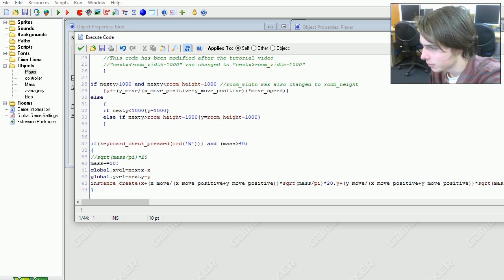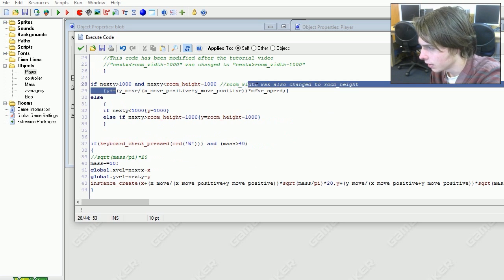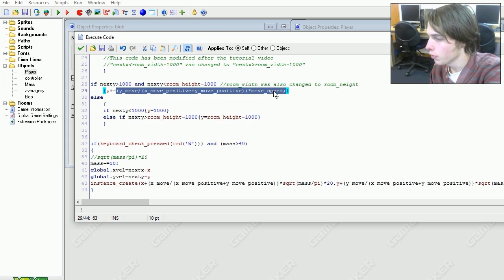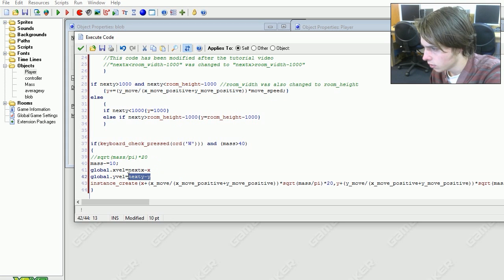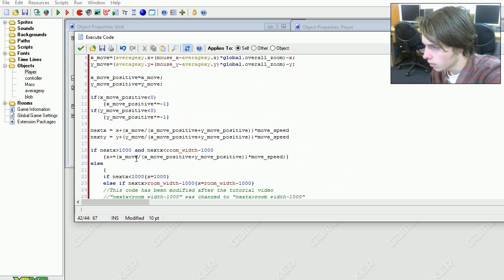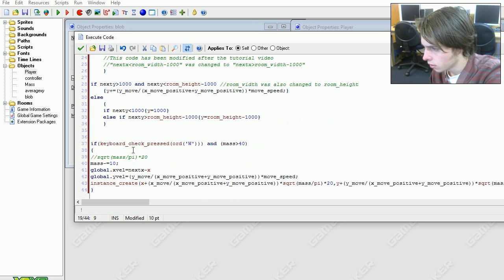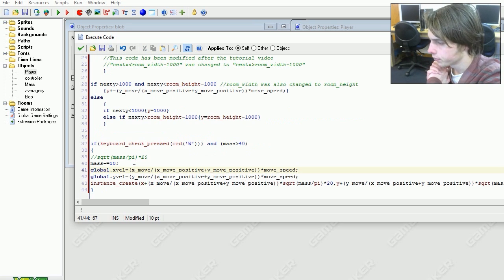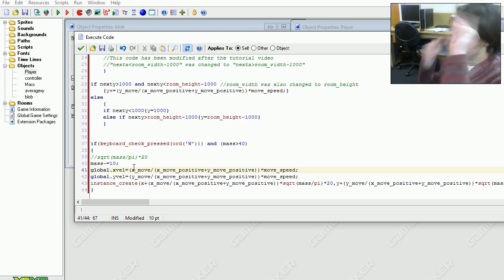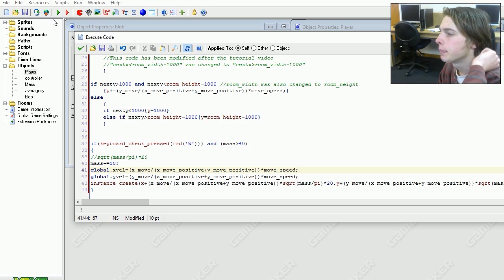Instead of doing next y, I should have done this, because I already moved to next y. There we go. That should work. Hopefully.